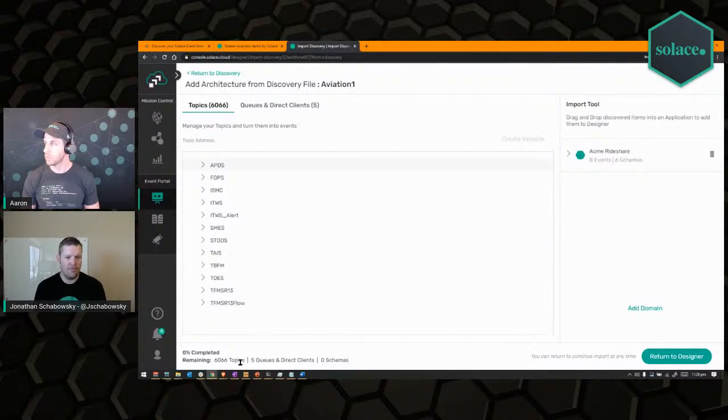But that also means you have different consumers. Consumers are different in Atlanta than they are in New York Center, right? And so the idea of this discovery is you're going to scan all of your different event brokers, but they all relate to the same event mesh. That's the key here: we've literally just scanned one broker. We found tons of stuff, but I think the real enterprise would be running multiple scans across multiple brokers to get that 360-degree view of what's available.